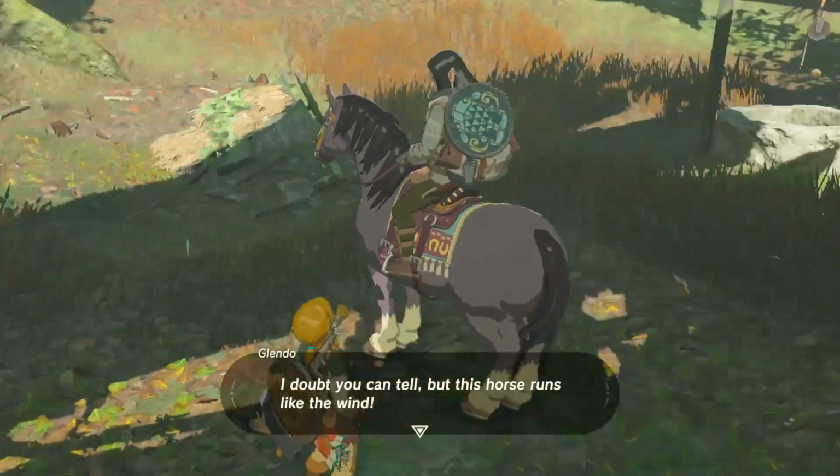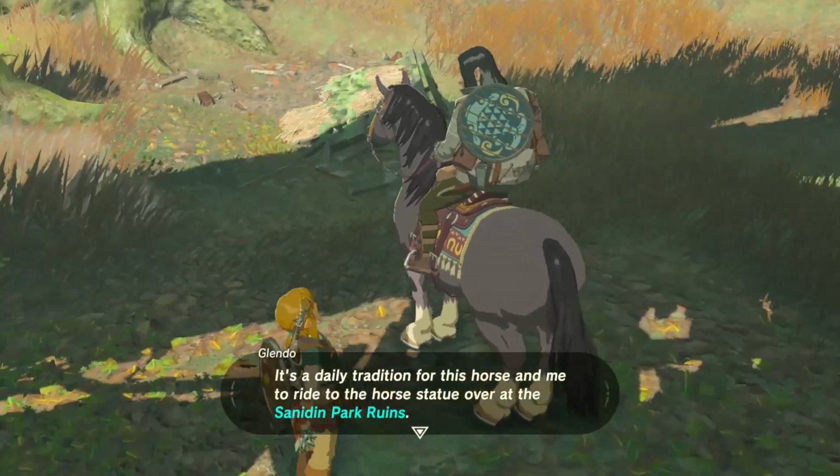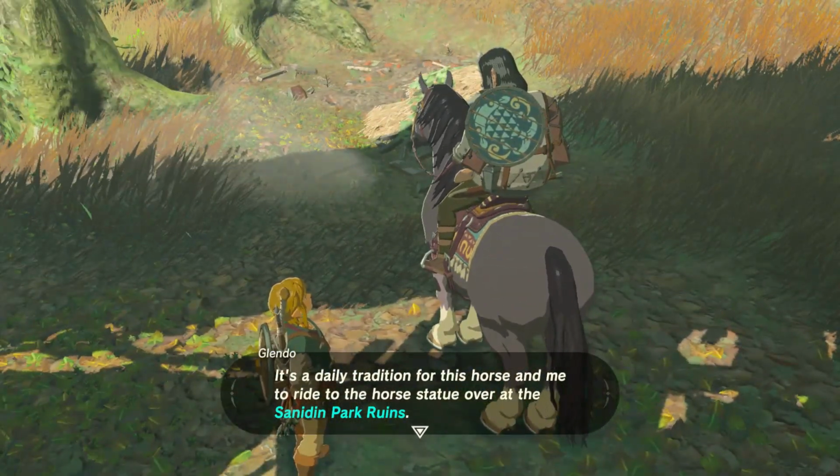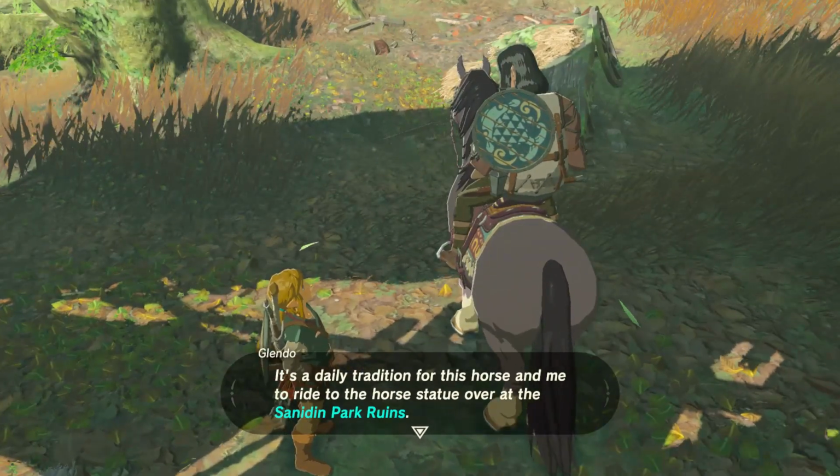Hey. Glendo. I doubt you can tell, but this horse runs like the wind. It's a daily tradition for this horse and me to ride the horse stable statue over at the Sanadin Park ruins.